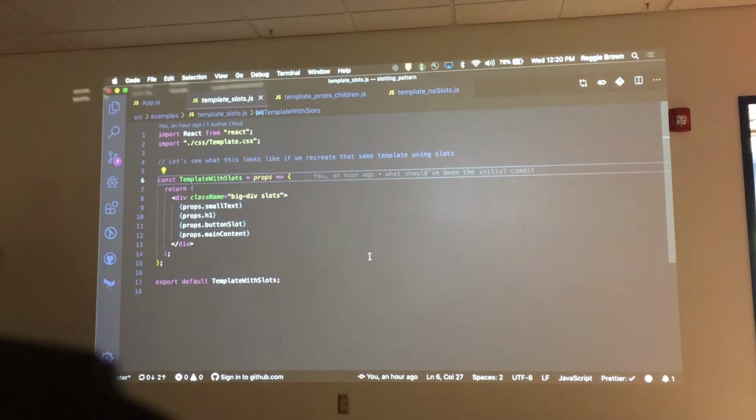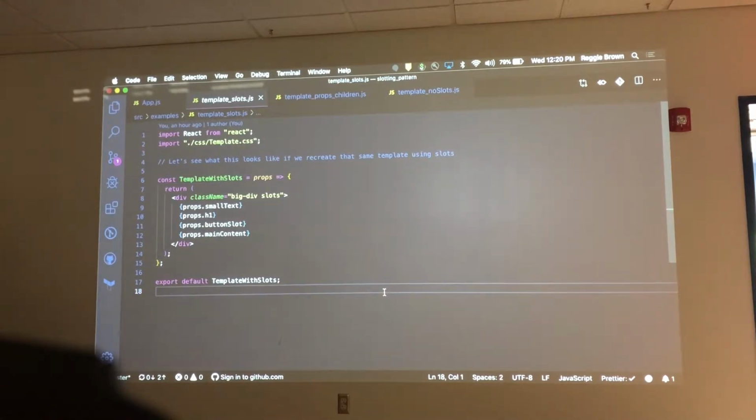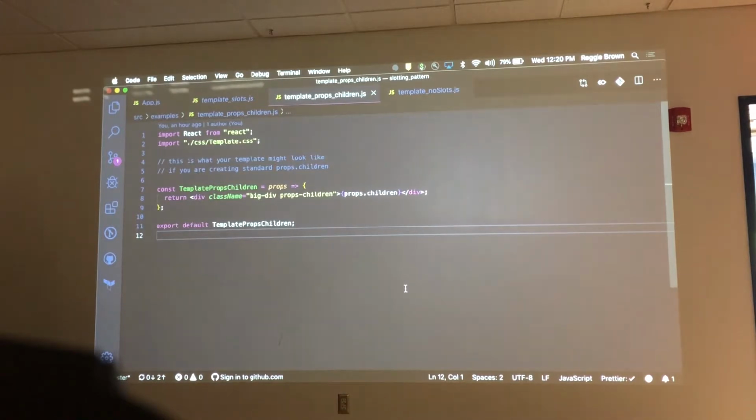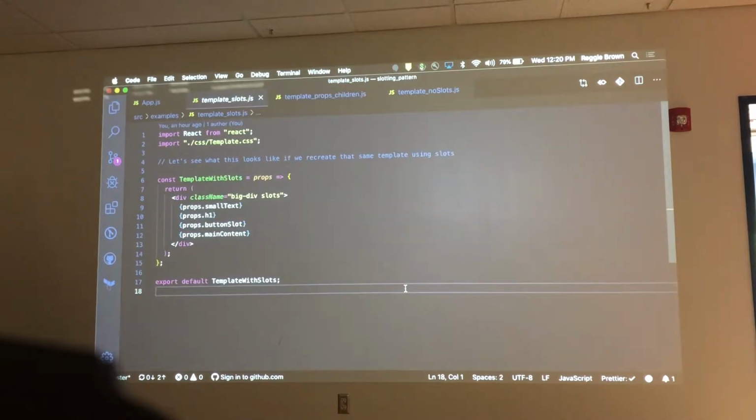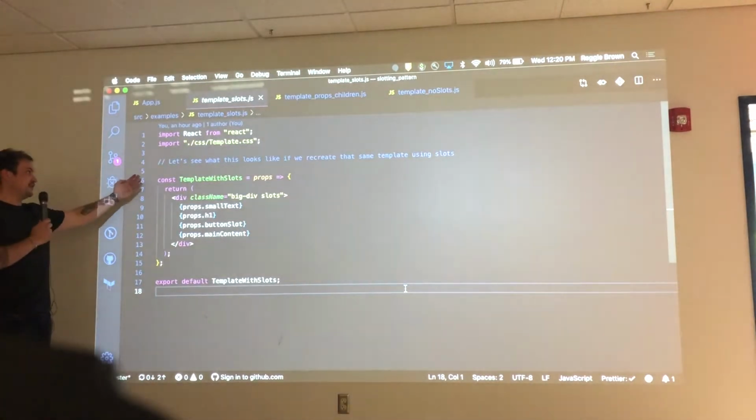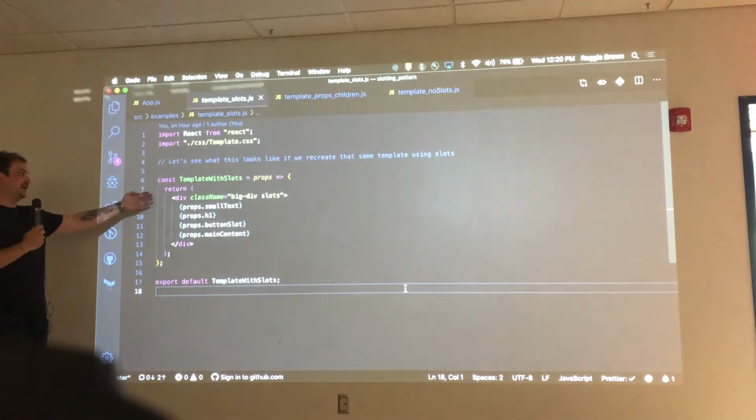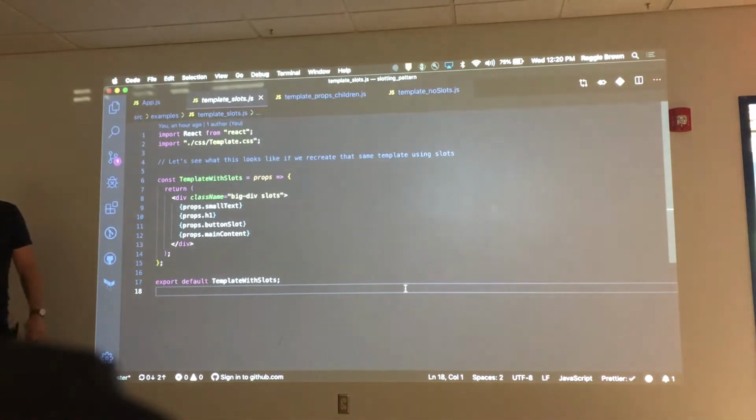Okay, so this one looks a lot different than the other examples we've had, right? In the previous example, we just have the single props.children. And in the new one, we're explicitly setting the props. Right here, I'm not doing anything crazy with styling. I'm just giving this as an example to show that this template can accept props, and then we can slot components into these props as we need them.